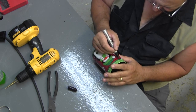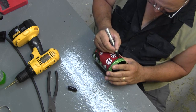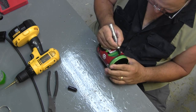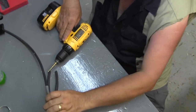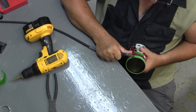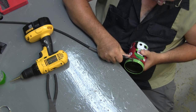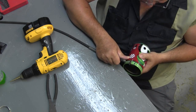Well, I'll tell you what. There's a green mark there. I'm just going to follow that green mark. That'll work. Alright, now I'm going to start my Dremel up here and go to whittling. Make these tabs about a half inch wide.